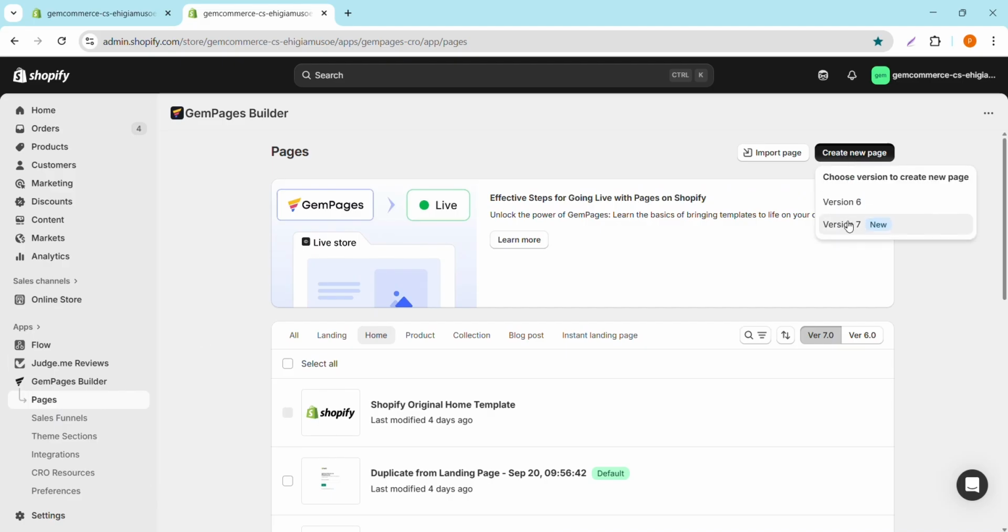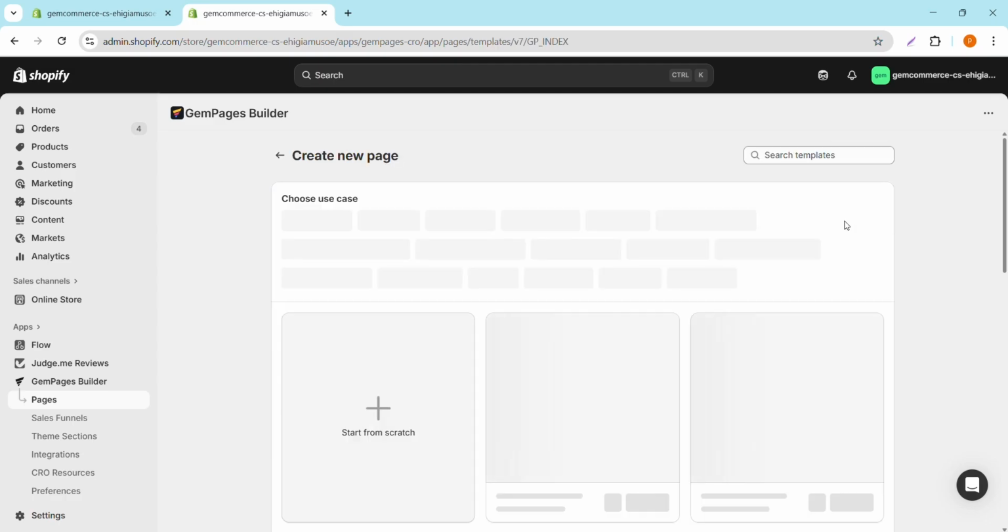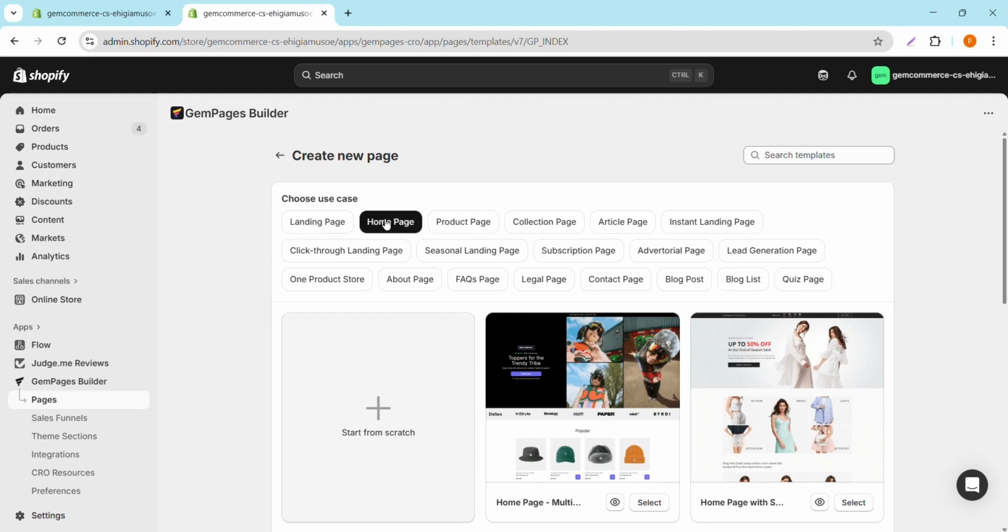You scroll up and you can see here, I'm going to use version 7. I encourage you to use version 7 because it's the most recent version, and it's so improved. It has intuitive drag and drop page features. There are a lot of improvements on it, including image to AI. So let's click on it. We're going to pick the home page type.